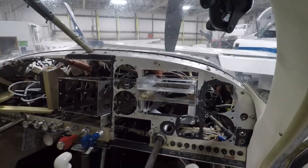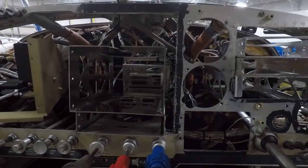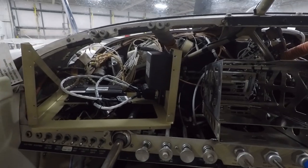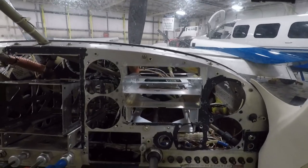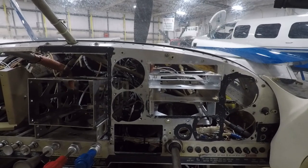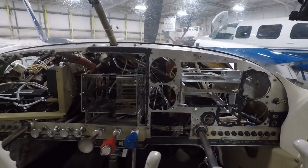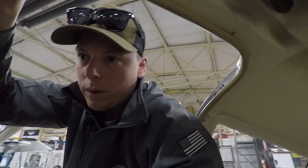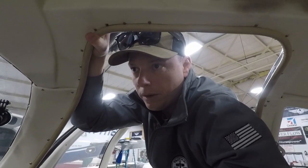But here's the panel. Again, I'm going to have the SL30, the Avidyne 540, and then two 10-inch screens, one on the pilot side, one on the co-pilot side, with autopilot when that comes available. They are going to put the plate in, and once the autopilot comes in, it will go right in. The wing leveling system that it currently has, the PC system, is getting ripped out. So all the airbags will be gone. Everything's basically going to be gone out of that system.